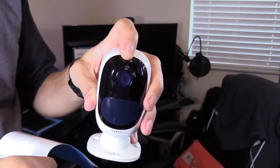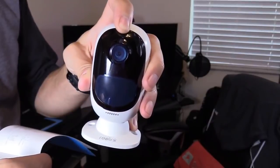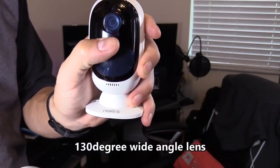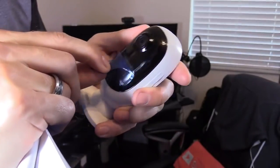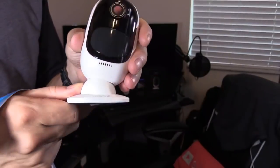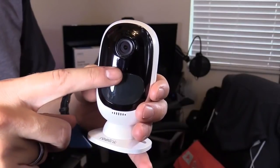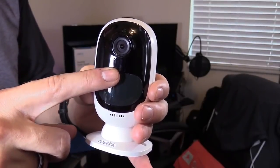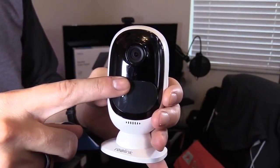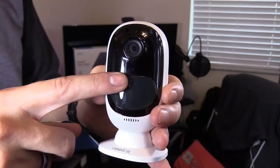Right here on top is the daylight sensor. This is the camera lens right here, obviously. Below the camera lens is the status LED, and this is the mounting base, which is magnetic. If the status LED is red, that means the Wi-Fi connection is bad. If the LED is blue, then your Wi-Fi connection is good.